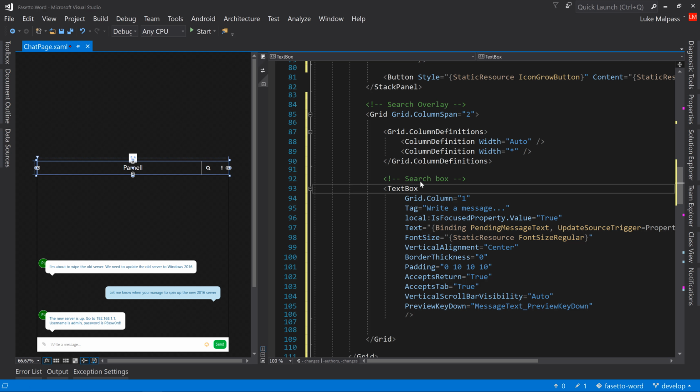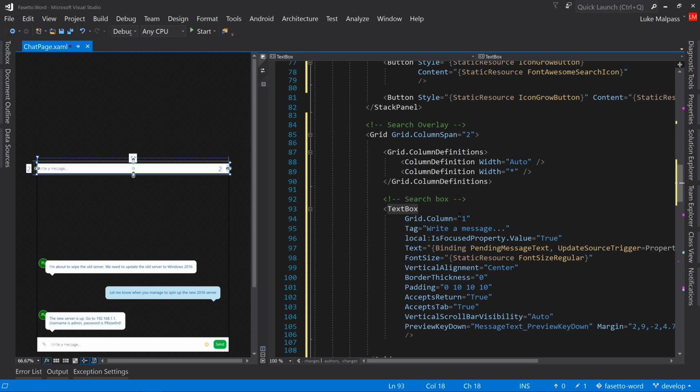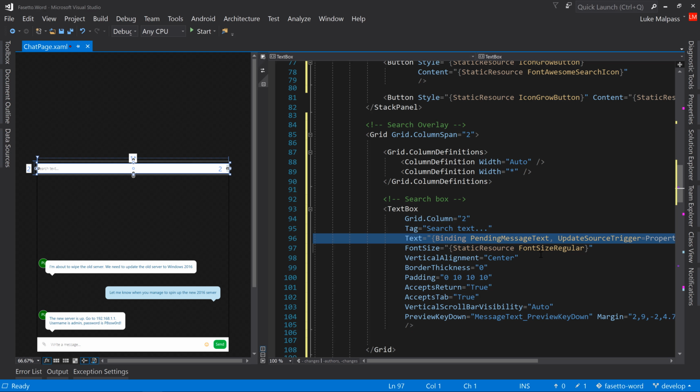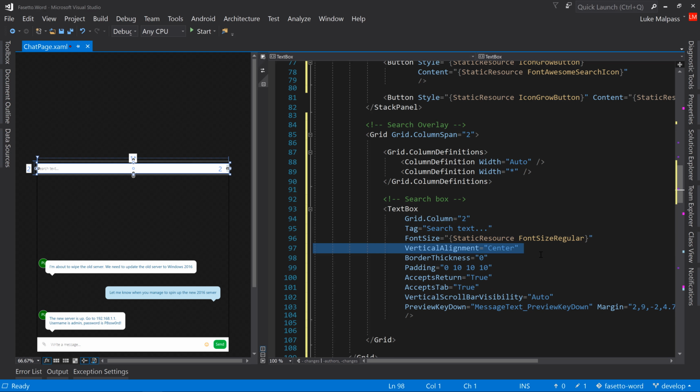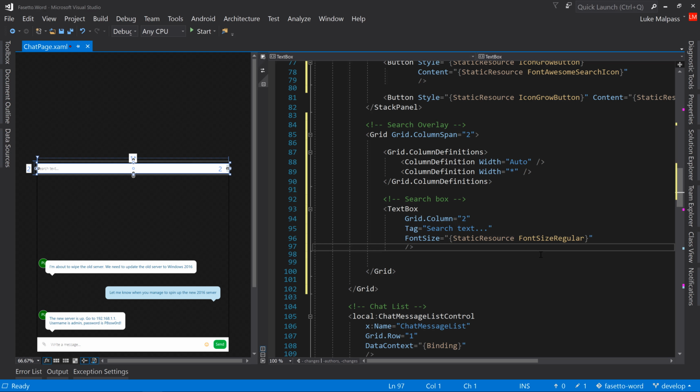Doesn't need a name. It's going to be in column 2. And this will be search text. Get rid of focus, get rid of text, vertical alignment, border, padding, except just get rid of all of that, I think.